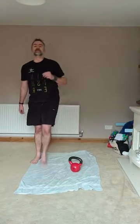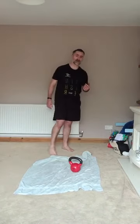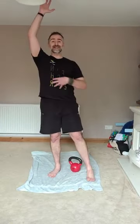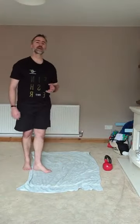All right, relax. Two exercises left. So thinking of working your core, it really gets involved with kettlebells. But it gets involved with any exercise that's already weight being held overhead. It's got to hold you up and support you. That's what we're doing next. Overhead lunges. Put your weight to the side. Let's work on the lunge first.